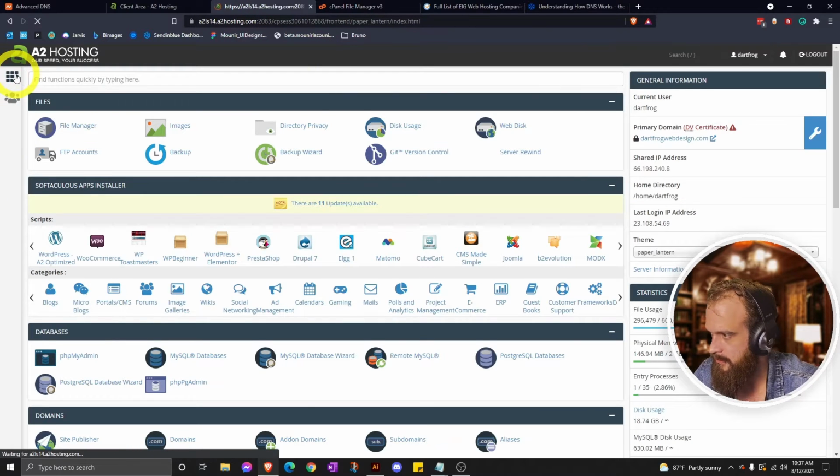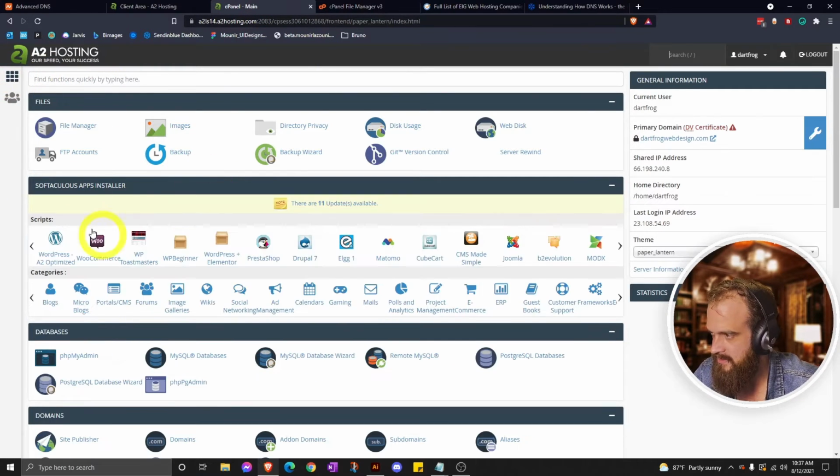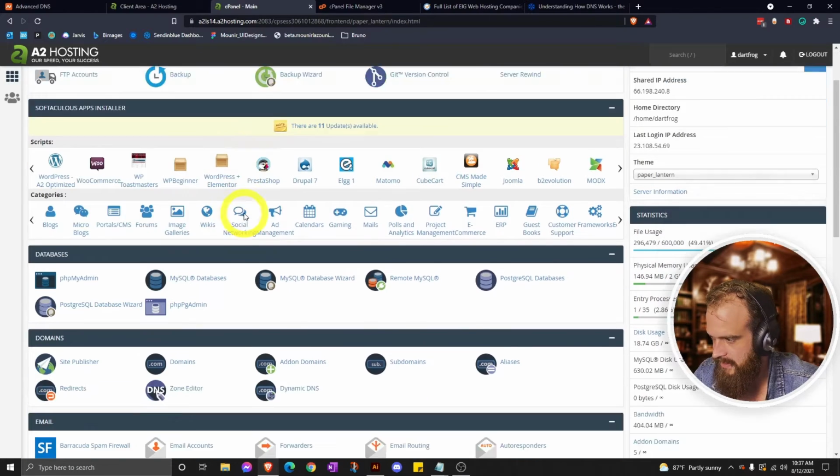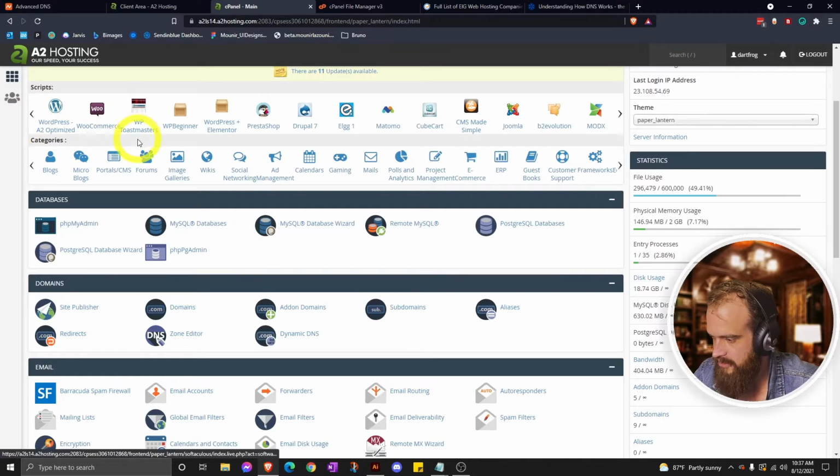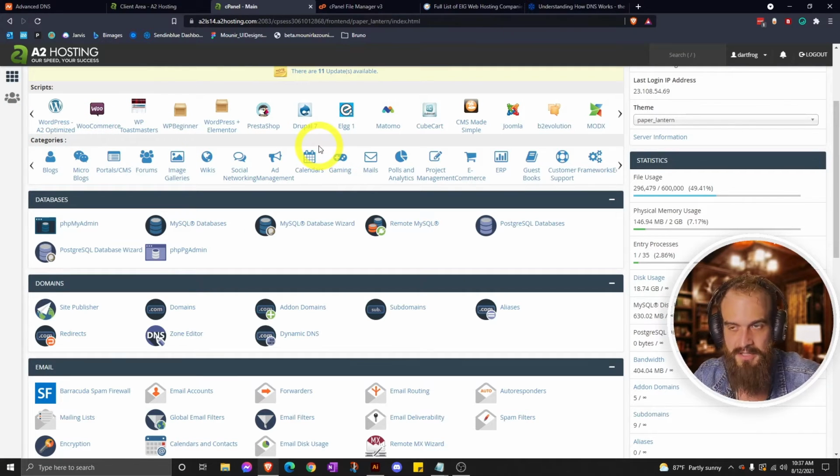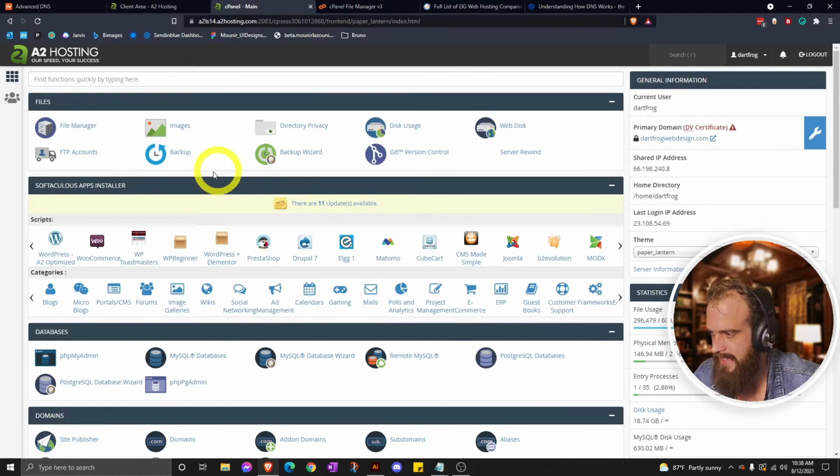All right, so in this particular host, they have a software installer, so you don't have to do that yourself. And even the worst hosts have a software installer, or it might say app installer or something like that.